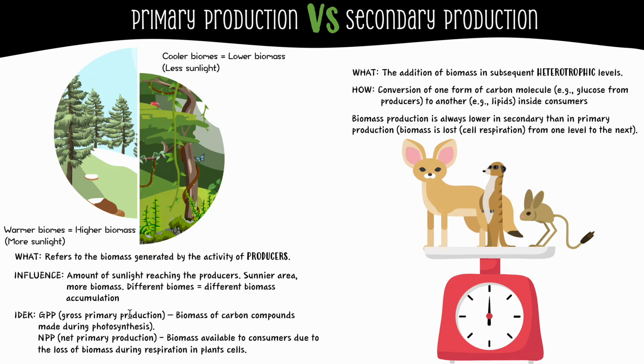That's GPP, okay? But remember, plants do cell respiration, so they will burn some of that glucose that they make, and they will also lose weight slowly. So they both gain weight through photosynthesis and lose a little bit of weight through cell respiration. So NPP, the net primary production, is the biomass that they have remaining after they do cell respiration, because they will make their own biomass and then burn some of it off with cell respiration. So NPP is the biomass available for the consumers to eat after the plant did its cell respiration. So it's the actual amount that is left after cell respiration.